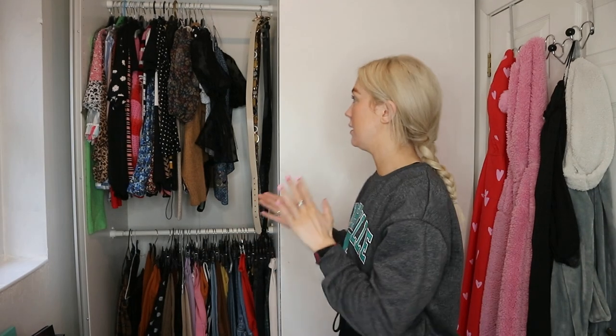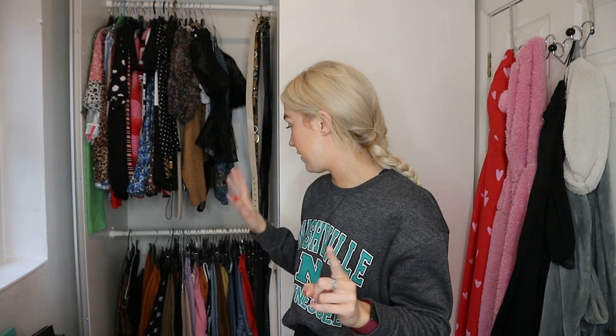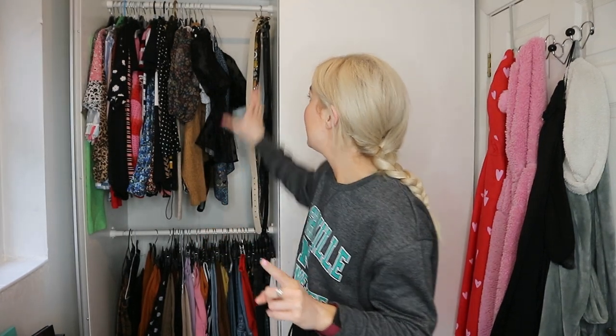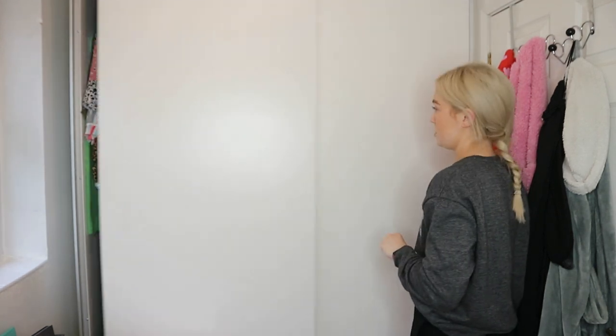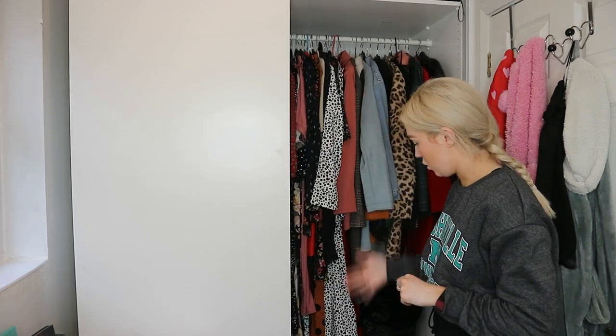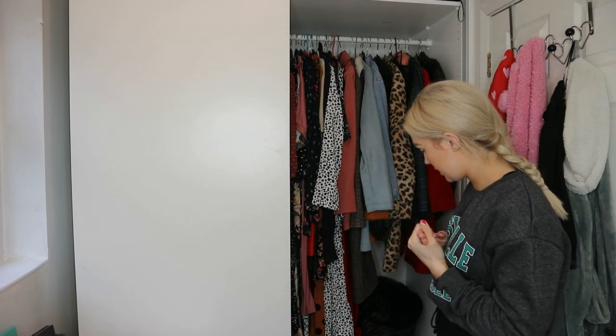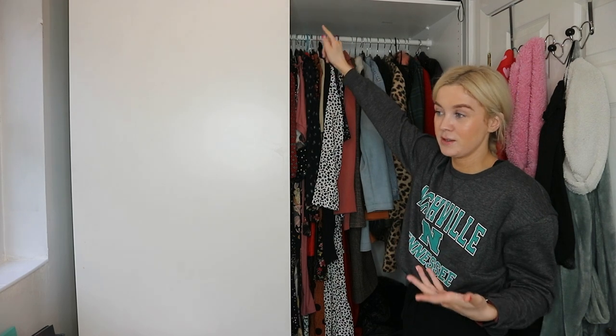So I have my wardrobe in my bathroom, so this is just my bathroom door that leads into my bedroom. My dressing table is right here, and then I have a chest of drawers here as well, which I did sort out yesterday, and it's just toiletries and stuff, but I'll maybe show you at the end of the video. And then I also have a chest of drawers in my bedroom under my TV, so this is just all the stuff that I hang up. As you'll be able to see, the top is all tops and the bottom is all bottoms. On this side, there's just two doors. This side is all jackets and coats and longer things, so longer dresses, playsuits, jumpsuits. And at the top, you can't even see, but there is Christmas stuff, so stuff that obviously I don't need all year round.